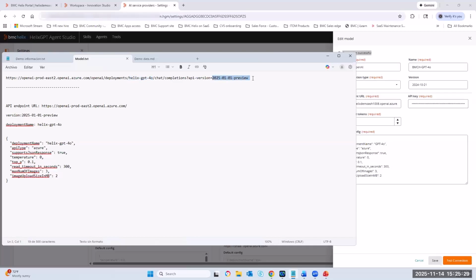This is a version that you might be using. Okay, just keep that in mind because I have found some customers that do not have the breakdown in the way that we are showing on the screen, but they get a link like this. And also, of course, the API key. So you can easily break down the different components as I am explaining here on the screen.